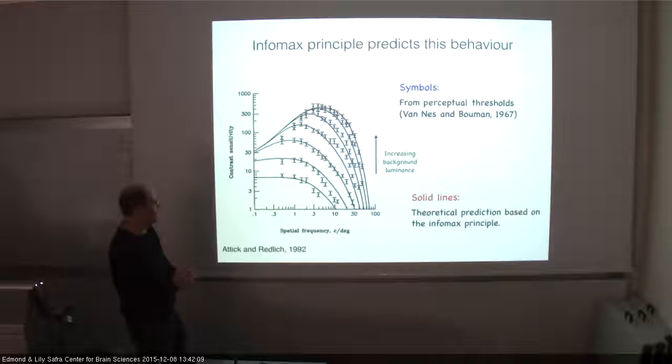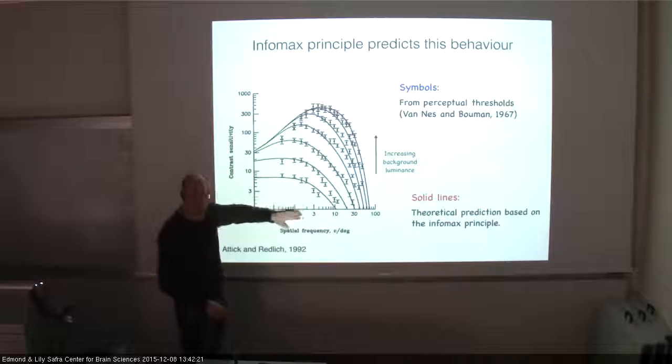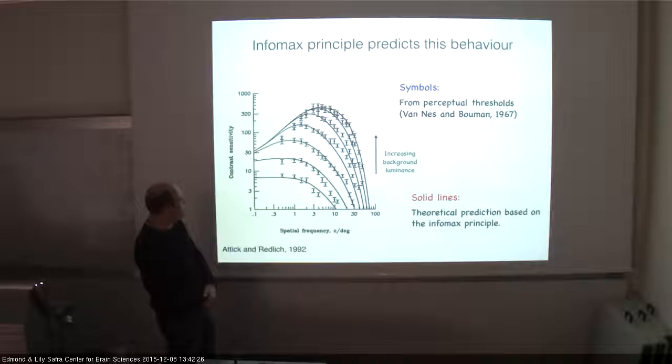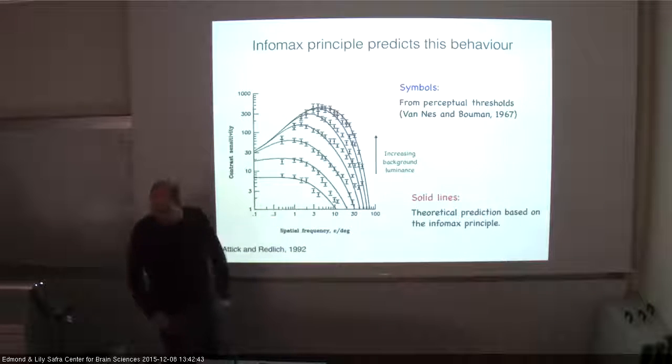And if you use that to ask what would be the perceptual threshold of a subject at different light conditions, you come up with curves that look like this. The lines are coming from the theory, and the symbols are coming from the experiments that I showed you previously. So the fit is remarkable, although of course there are some parameters in the theory, so that's something to keep in mind. But nevertheless, with tuning of a fairly small number of parameters, the theory can explain this whole rich phenomenology. Okay? Good.